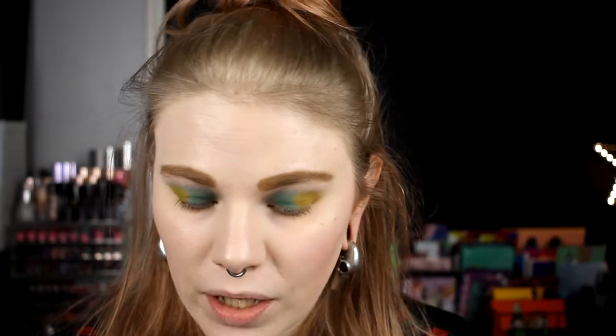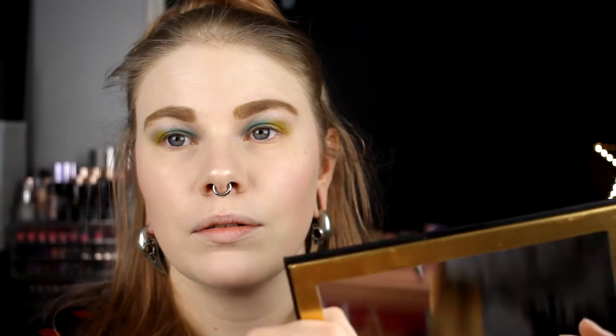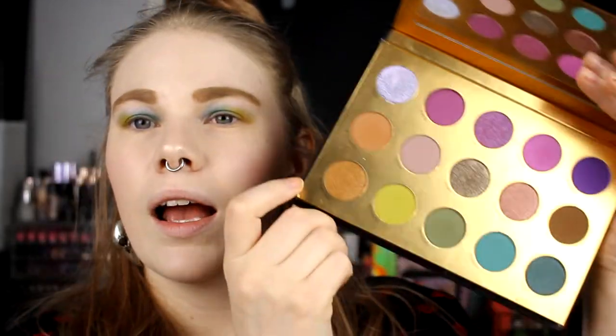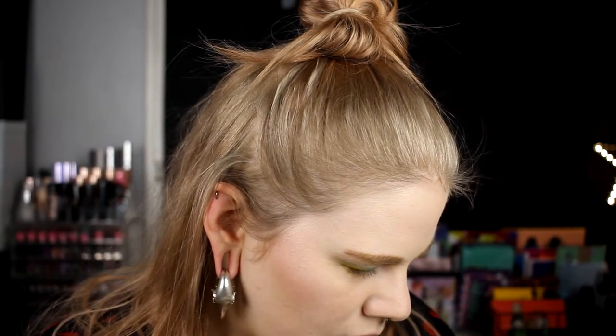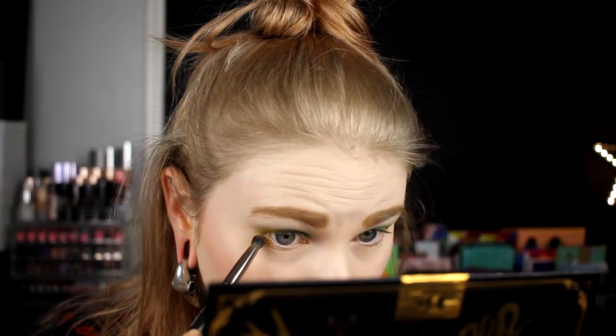I don't know if I have ever felt so uninspired to finish a makeup look, but we are doing this. Now we're going to take the under eye shade — let's generate. 11. Okay, this can be good. Maybe. It is Hermione. Do I need to spray this? I will try without spraying it and we will see how it picks up on the brush. This shade I have not used, so we will see if something happens — and it does.